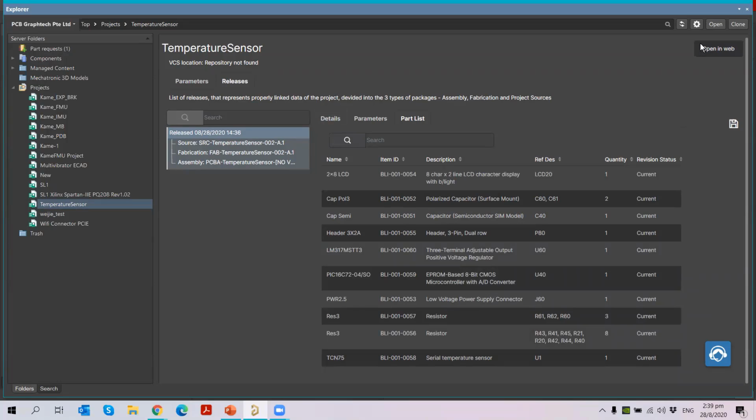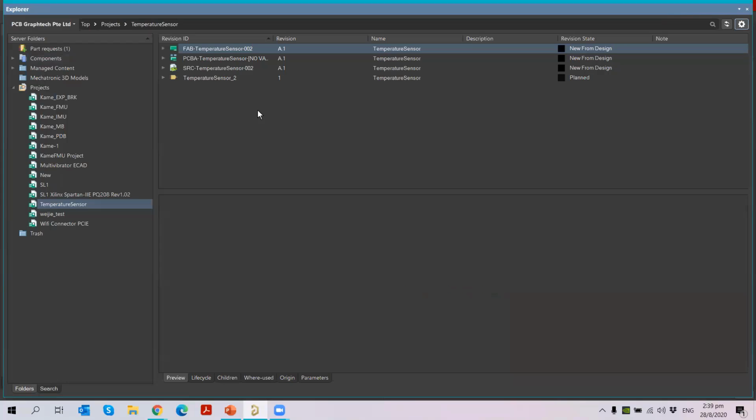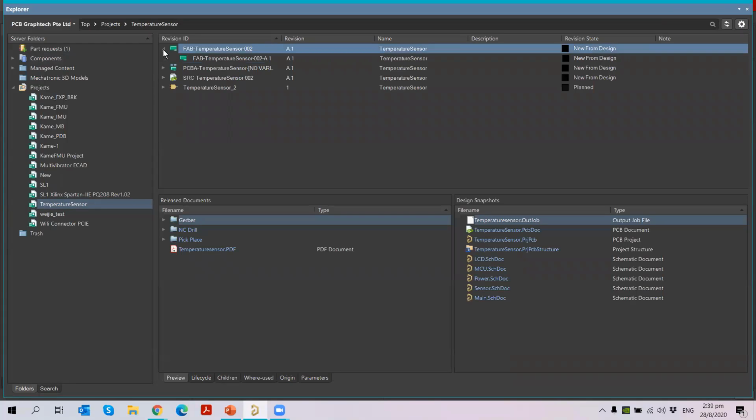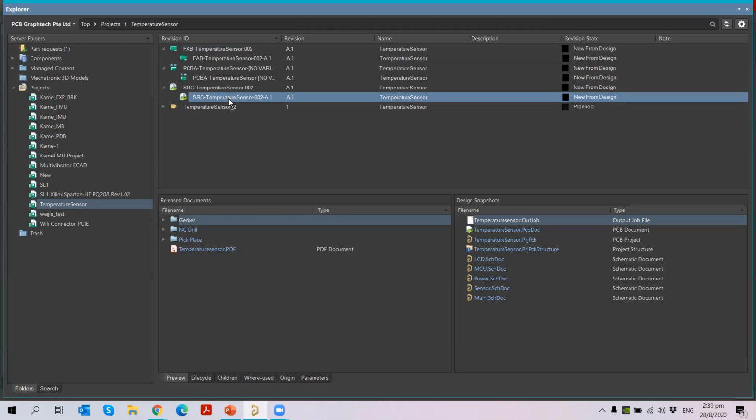Okay, so then I want to open in the web. I can open directly in the website. So before that, there is also another view. This is called project view. If I want to have a classical view with all the information, I can go for classic view. So under the classic view, you will be able to see all the files. So you can see here the PCB assembly file. When I click here, you can see the assembly file. If I click the source files, you will see all the source files here.